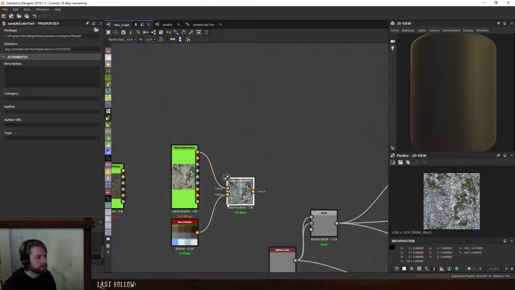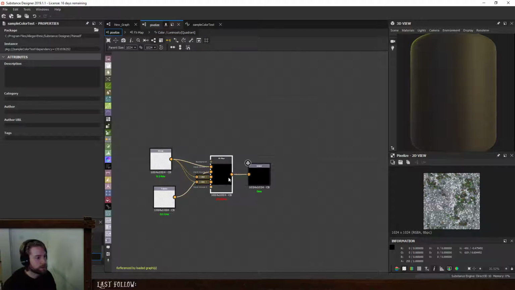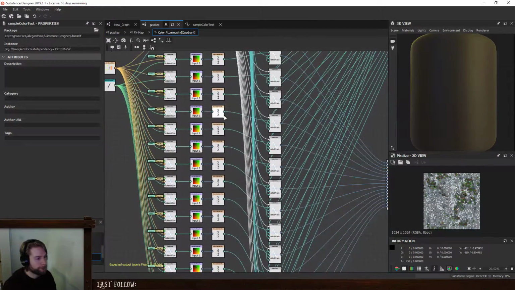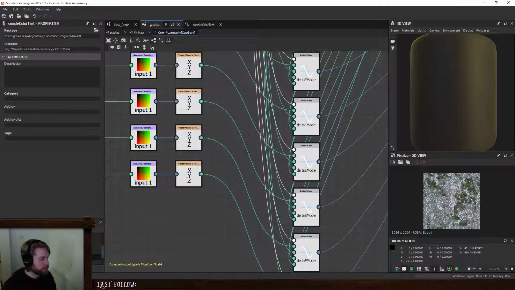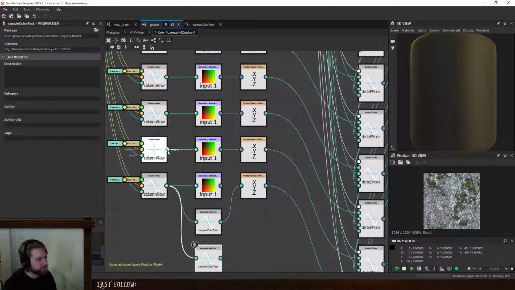So let's see if it totally breaks this sample. We're getting grays in here, like these last two grays, so I'm going to try those ones. Oh.